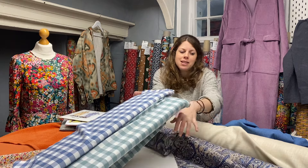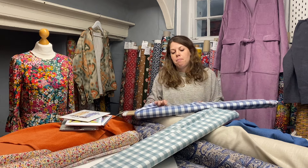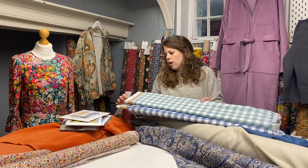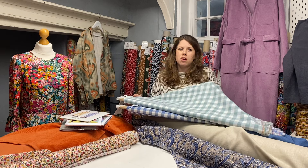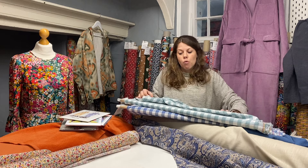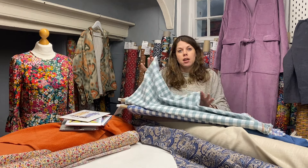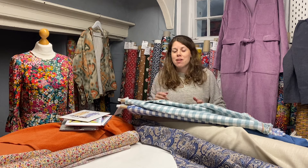We can't talk about our top picks for spring without mentioning gingham. Gingham has obviously been a trend for a few years now, but I think it's sort of come back big style this year. I've just pulled out two of our blues because they sat really nicely with the paisley, the denim and the eco wash linen. This is the 17mm denim blue gingham and also the 17mm in what I think is called Duco — 100% cotton, really gorgeous woven gingham. We also do a smaller scale in the same design, but lovely for summer dresses, skirts, shirts and blouses. Really nice and fresh for spring, carrying you into the summer period as well.